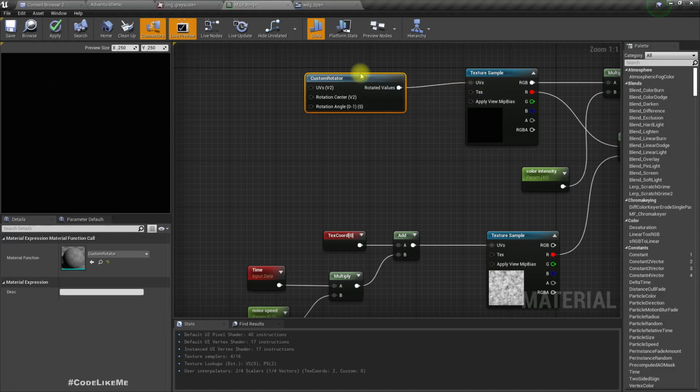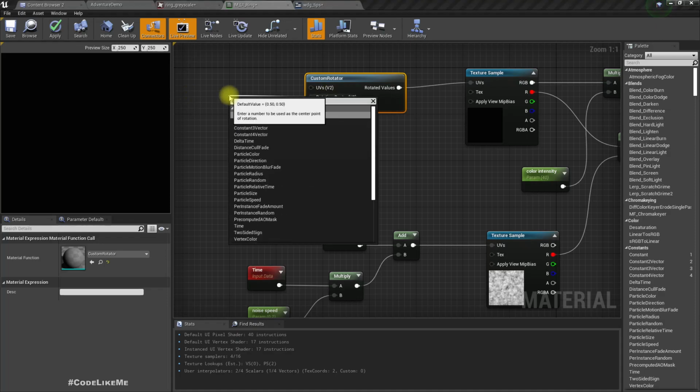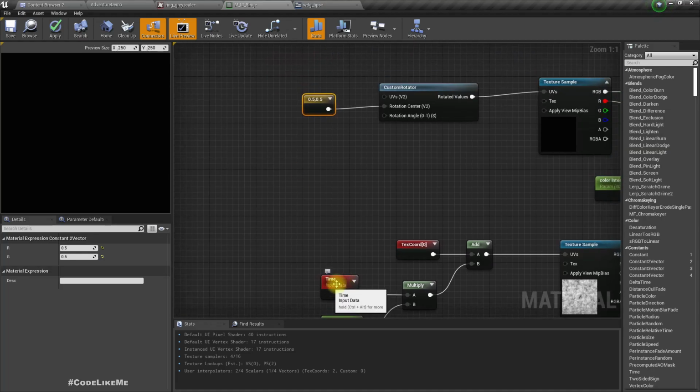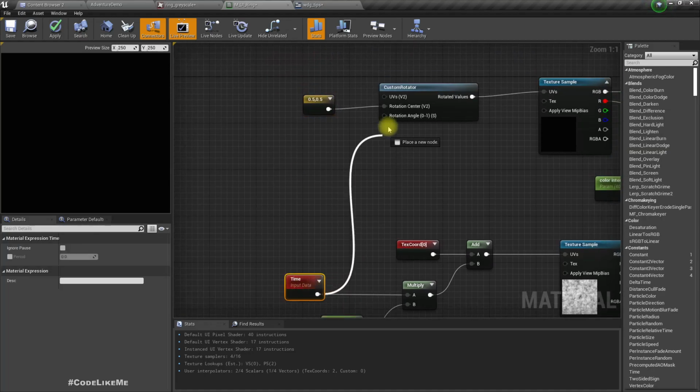So here as the rotation center, I'll make a constant 2 vector, so this should rotate around the middle. That means R value 0.5 and G value 0.5. And for the rotation angle, we can actually connect time as well.